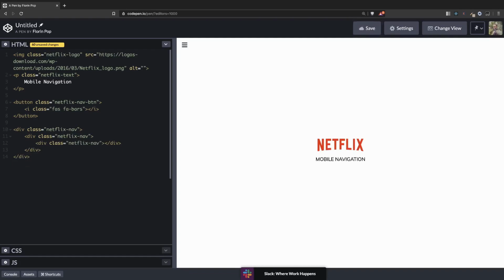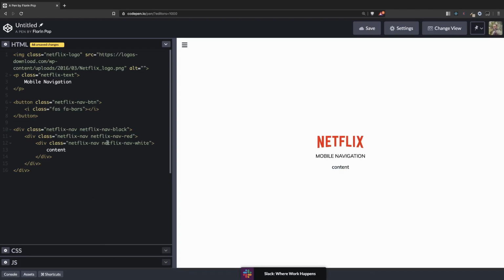And to differentiate between them, because we're going to have 3 colors, you can say netflix-nav-black, red, and white, like that. And here we're going to have the content. Perfect, it goes here now, but we're going to change that.